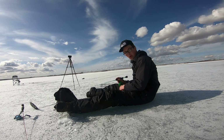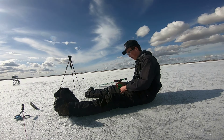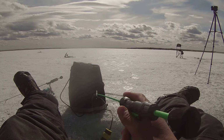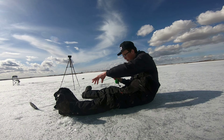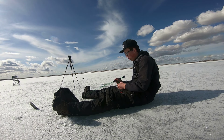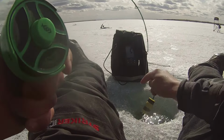We caught some red horse suckers here last time, not the white sucker variety. I'll give those suckers credit. They put up a really good fight, actually. Like, almost feels like you do have a walleye or something, or a white fish, not a sucker. Well, the suckers are used to eating little worms and little stuff off the bottom. That's why they like that. Like, yeah, sure, you'll catch them on a minnow too, but.